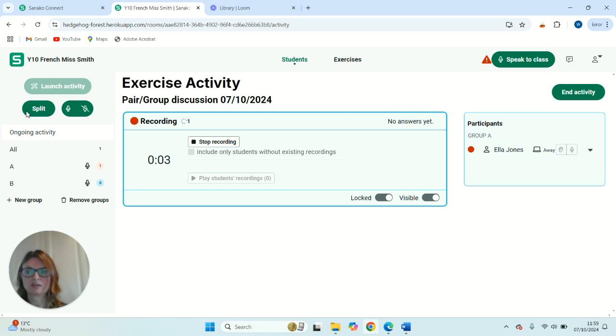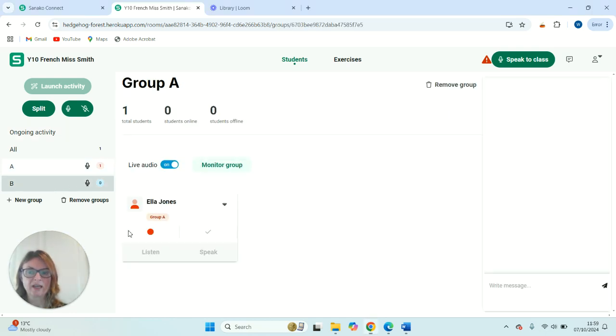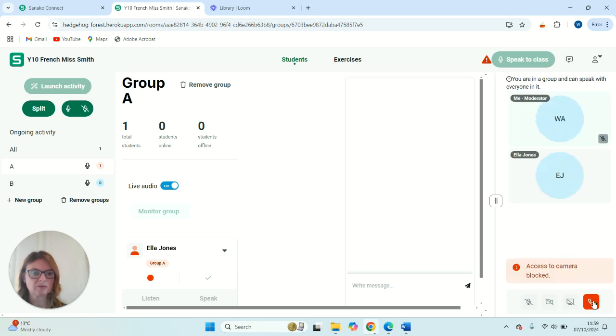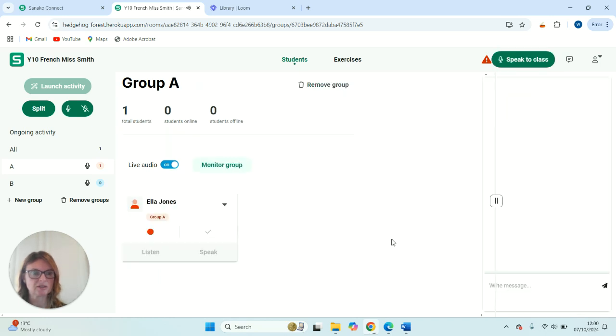And then you can monitor students by going down the left-hand side, and we would see all of the groups. So the groups will be arranged by letter, A, B, C, D and so on. So we would click on A, and we've only got Ella obviously, but we would see Ella next to the student that she's working with. We'd go to B and see the next group, and we would be able to monitor the group by clicking Monitor Group. I won't spend long on this because I've got another student in the background, but you will be able to speak to the student.